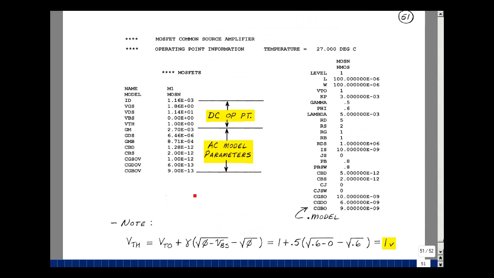I printed out the operating point. I also printed out the model so we could see the terms that we put in that model line, but just one line at a time. This first set here are the DC operating point from SPICE's calculations, and this is used with the derivatives of the appropriate voltages and currents to calculate the AC parameters. And of course, we've got formulas that approximate this. So let's see how close we've come with our formulas.